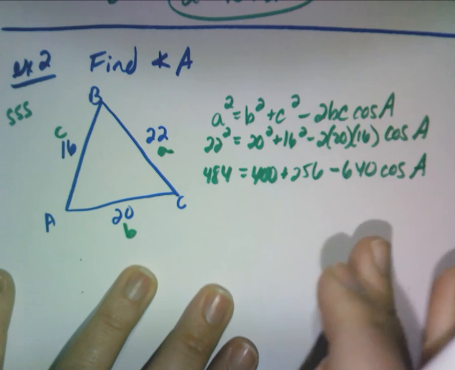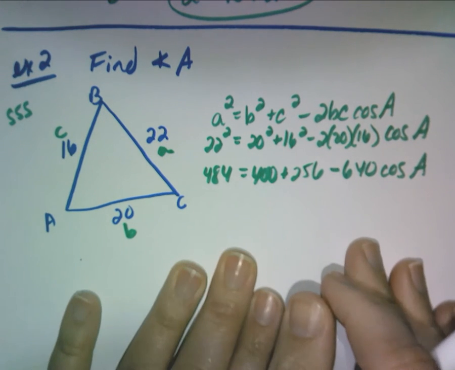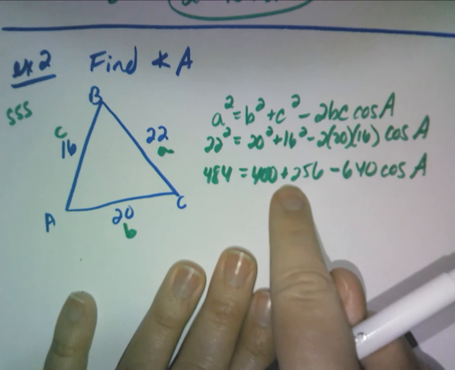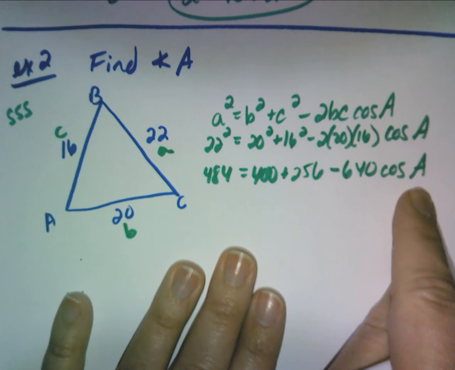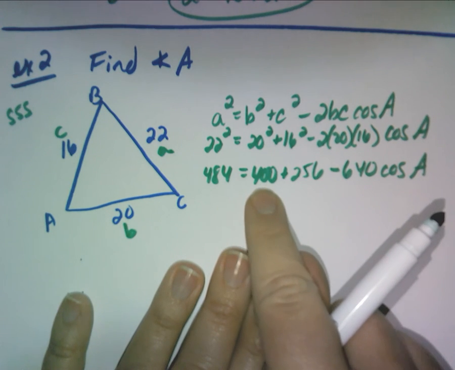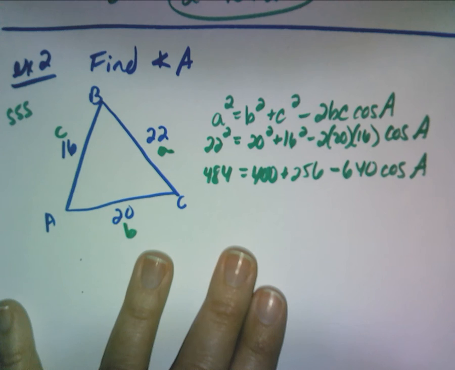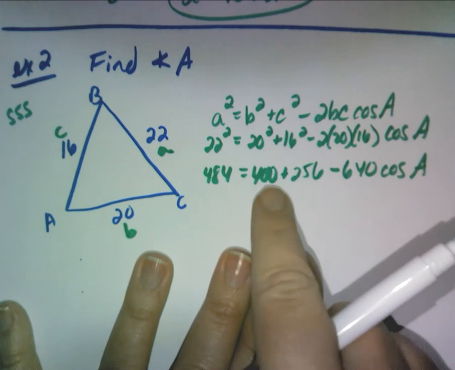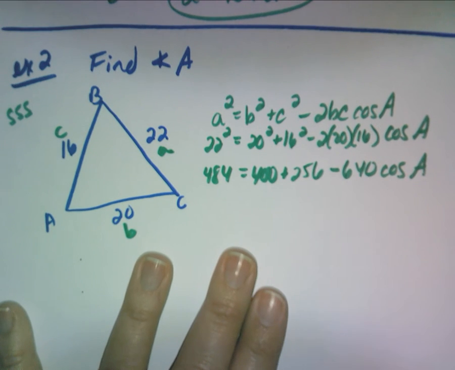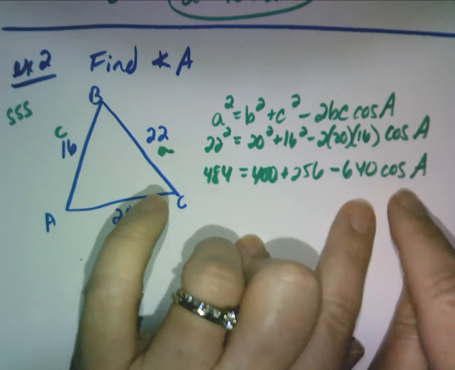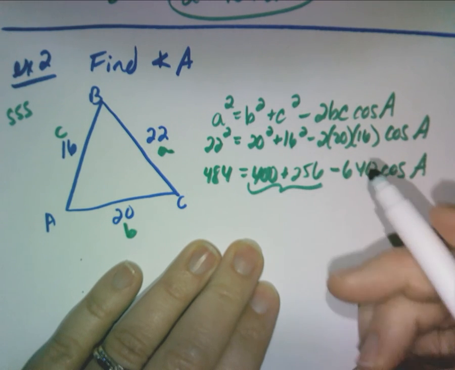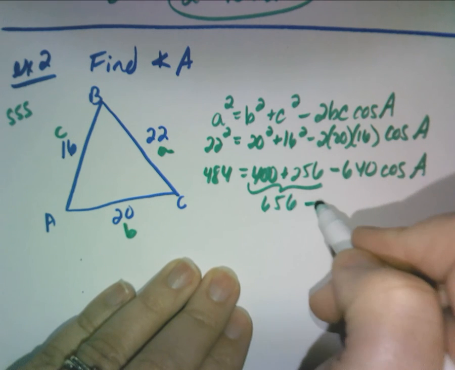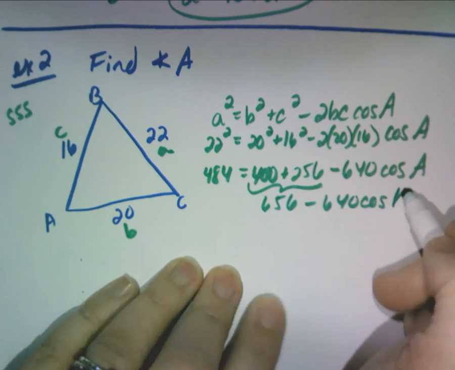Okay, let me just stop right here because you all look up because this is where everybody gets the problem. Can I just put all these together right now? Why not? Because of cosine A. I cannot tell you someone is going to do this. Every year someone does it. They're like, oh, 400 and 256 and then minus 640. You can't do that. This is being multiplied by cosine A. You can put these two together. That's 656, but you still can't put it here.